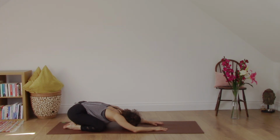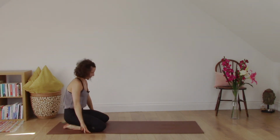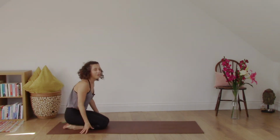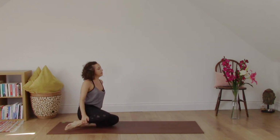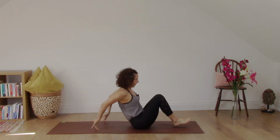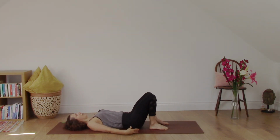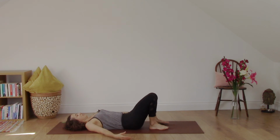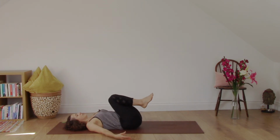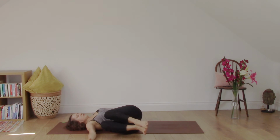Slowly roll up to kneel. Swing your legs out in front of you now and come all the way onto your back. So we're going to cool down now with a twist. So bring both knees in towards you. Take the arms out so that hands are in line with your shoulders and bring the knees and the feet all the way to the right.